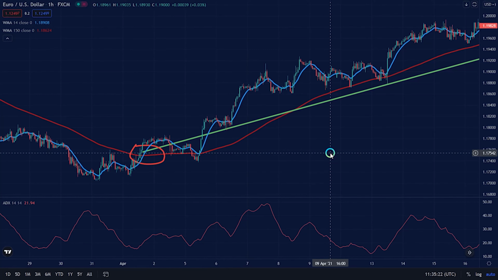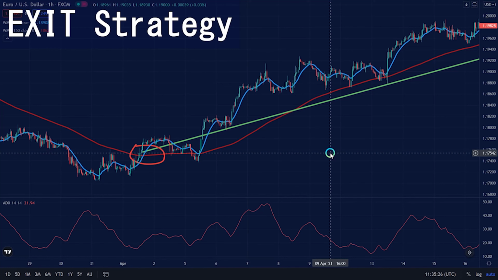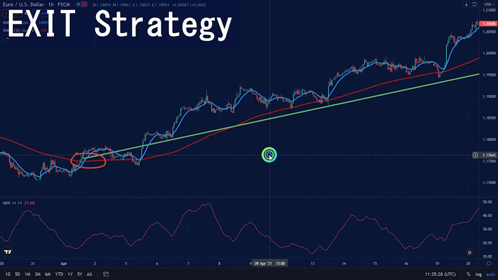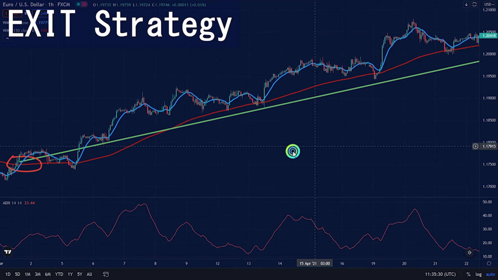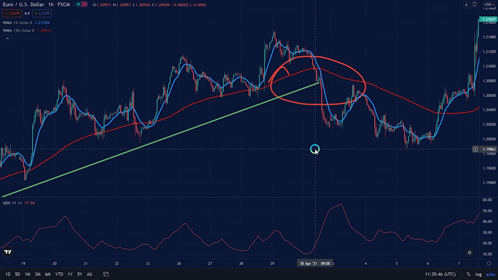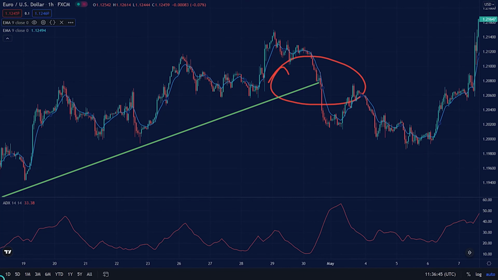Now let's see what is the exit strategy, because as you know, exit strategy is just as important as the entry strategy, because even if you had a bad entry, you can manage to be profitable. So let's see. Our exit strategy contains three elements. The first condition is the following. We will need two exponential moving averages.